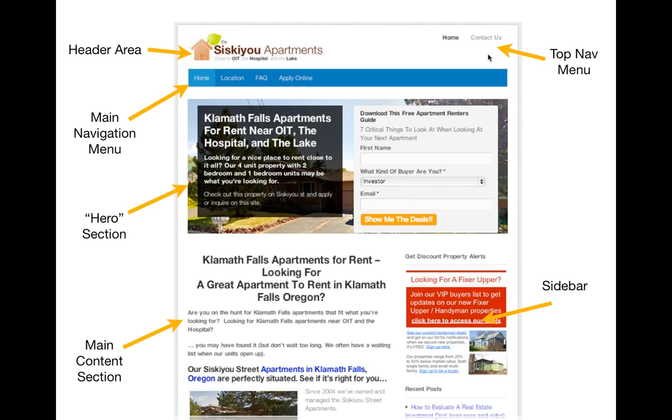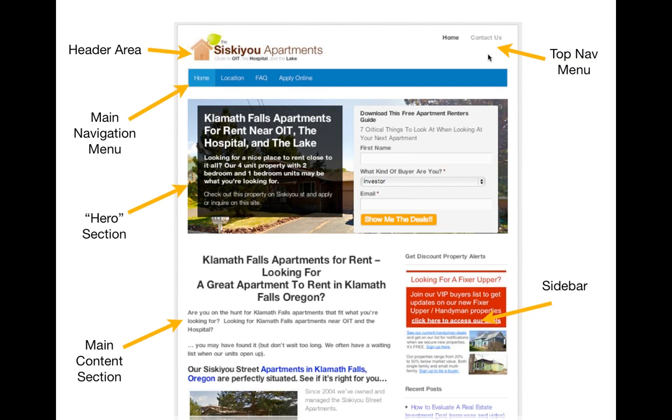Over to the right is the sidebar, and the main or the cash buyer websites and motivated seller sites by default have a sidebar there with a banner and recent posts and stuff like that. But you can also, with a click of a mouse, take the sidebar out, or you can, with a click of a mouse, move the sidebar to the left. Really quick and simple, guys. You never have to touch any HTML code with InvestorCarrot. And a lot of people just choose to take the sidebar totally out. I'm going to show you some of my websites that I'm actually using where we don't have a sidebar, and I'm going to tell you why I took the sidebar out in those certain circumstances.